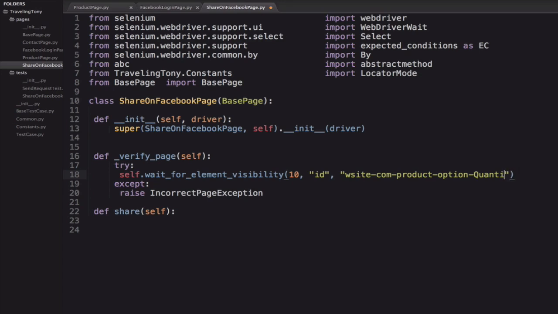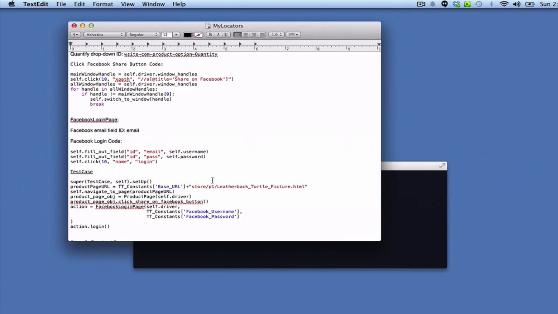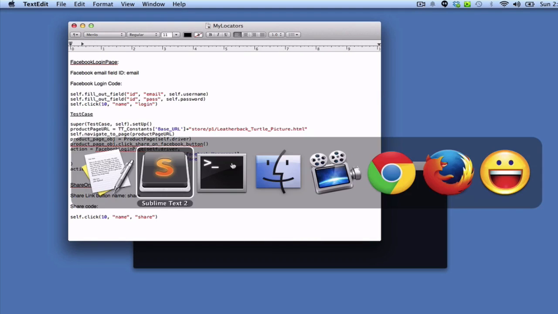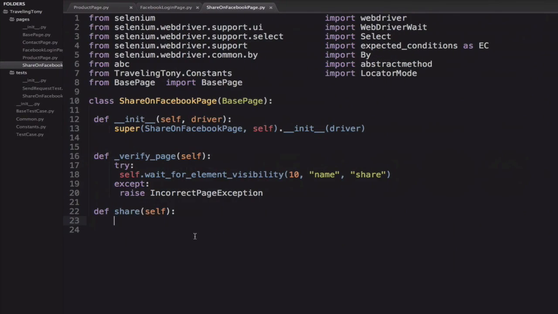And here I want to verify that the share link button is displayed. We can locate that link by name, and I believe the name of that button is share. So I'm just going to copy the code for the share method and just paste it here.